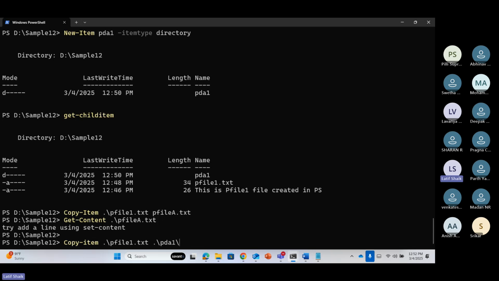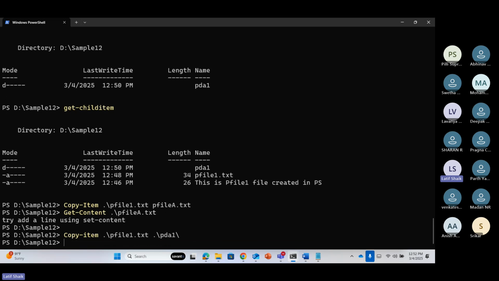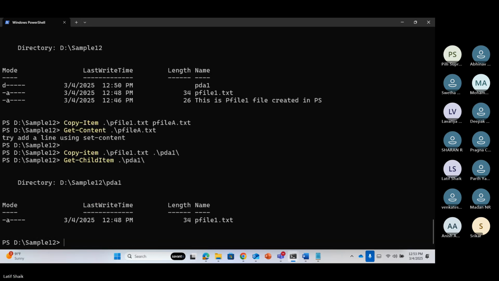I just gave a tab, so then it is / means current directory. So I copied a file 1 from here to other directory. So Get-ChildItem in PDA1. See, file 1, p file 1 is successfully copied.